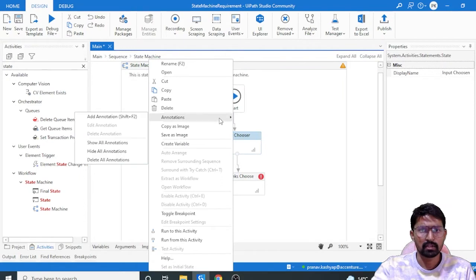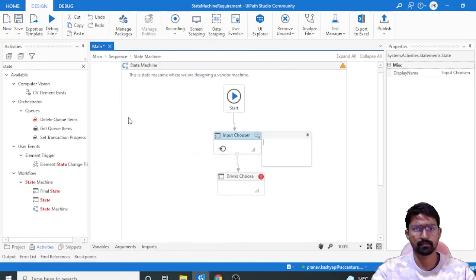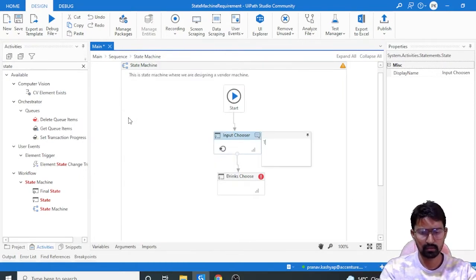You can give annotation like: this state is for choosing.